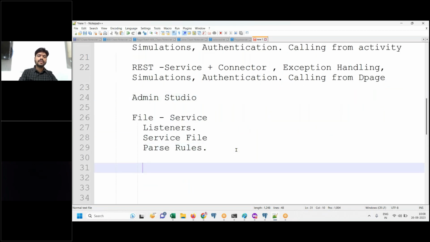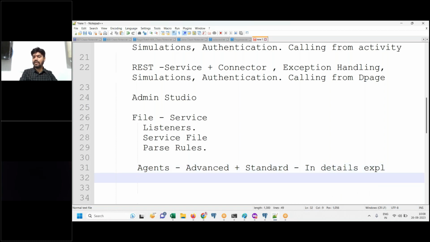And after file service and all, here we can go ahead with agents, that is advanced standard. It is a detailed explanation, not simply like a program and all, I mean like a project and simple requirement like that.